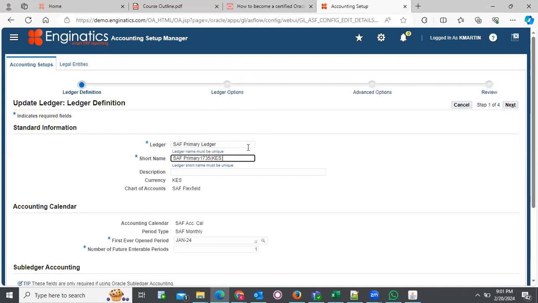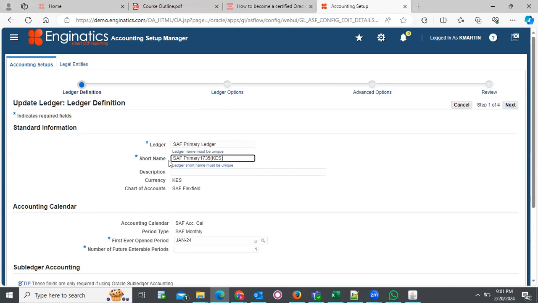This is the first stage when we are defining it. Then we have the short name, sub primary. There are some numbers here, 1735, and a currency code, or currency representation, whatever you would like to call it. So what happens is that in the creation of the primary ledger, the system takes the ledger name and doesn't pick the whole of it.